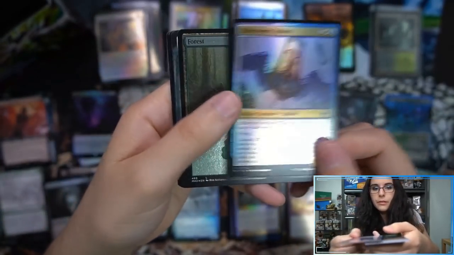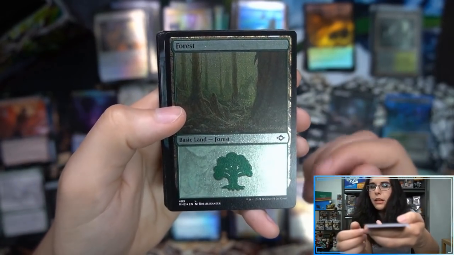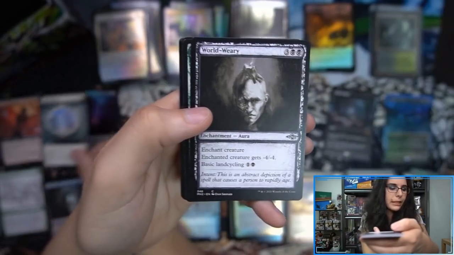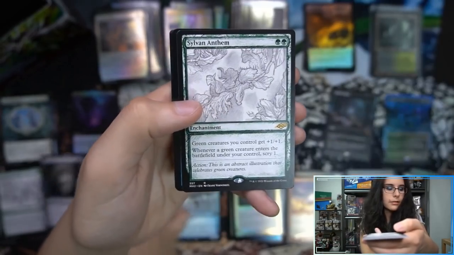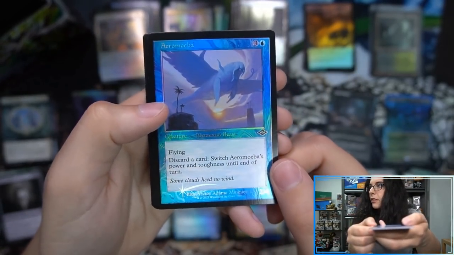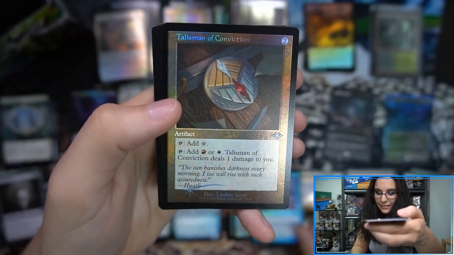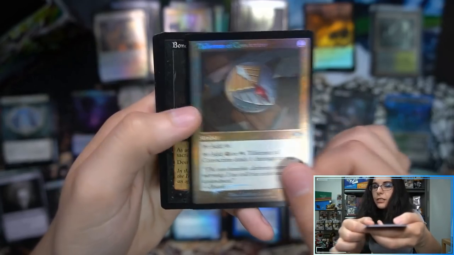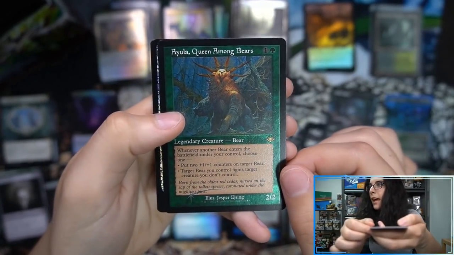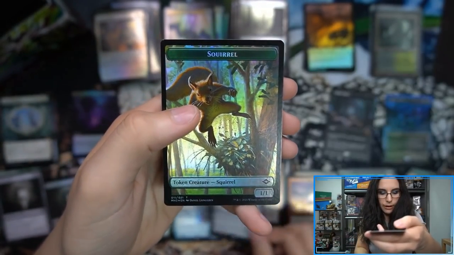I know Bossman was attempting to do some buyouts on cards like the Fetchlands. Was also eyeballing, I think, Esper Sentinel. Don't believe he got either of those. Resurgent Belief, Extended Art. Sylvan Anthem. Aeromoeba. I just love the name of this card and also the fact it's a flying manatee. It looks crazy. Talisman of Conviction. Bone Shards, etched. Ayula, Queen Among Bears, etched, of course, from Modern Horizons 1. Persist, rare foil.